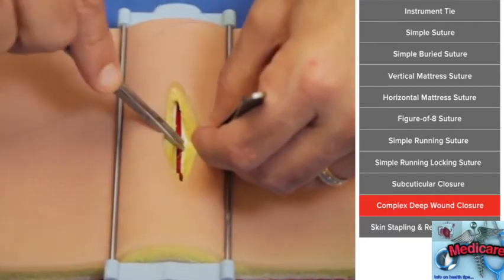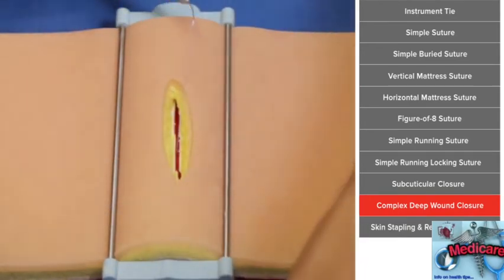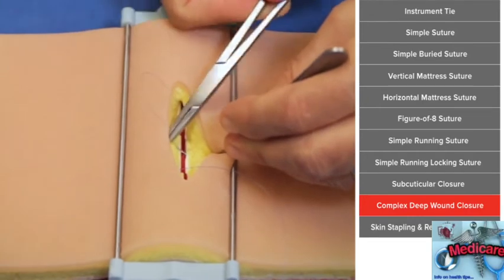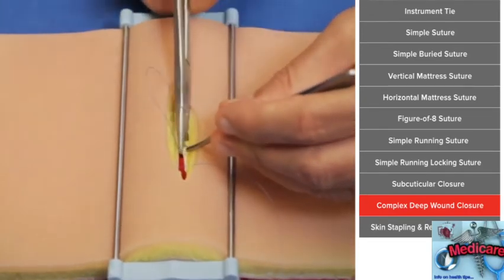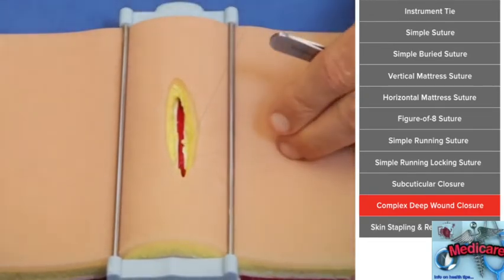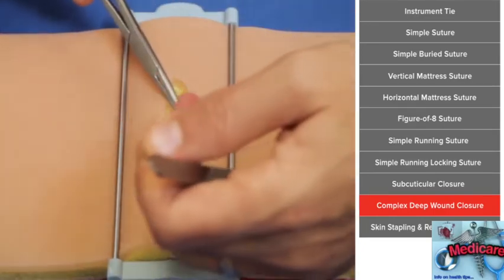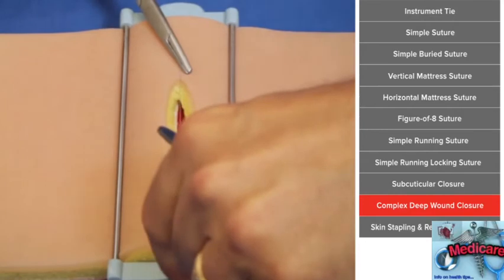Because fascia is generally so deep to the skin, I usually don't bury the knot. You certainly could, but you don't have to. So for simplicity's sake, I just do simple suture here. In some situations, we might use a permanent suture here. Certainly you can use absorbable as well, so it's kind of surgeon's choice.